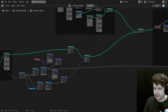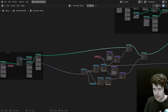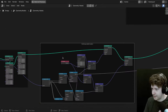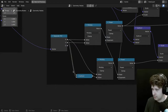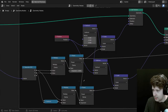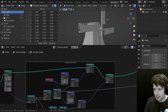Okay, no more slacking. I need to create more masks. So this is the basic cloth deformation. Oh, also, I forgot, did I change something? Yes. Did I press F by accident? I think I pressed F by accident. Okay, it's fine.